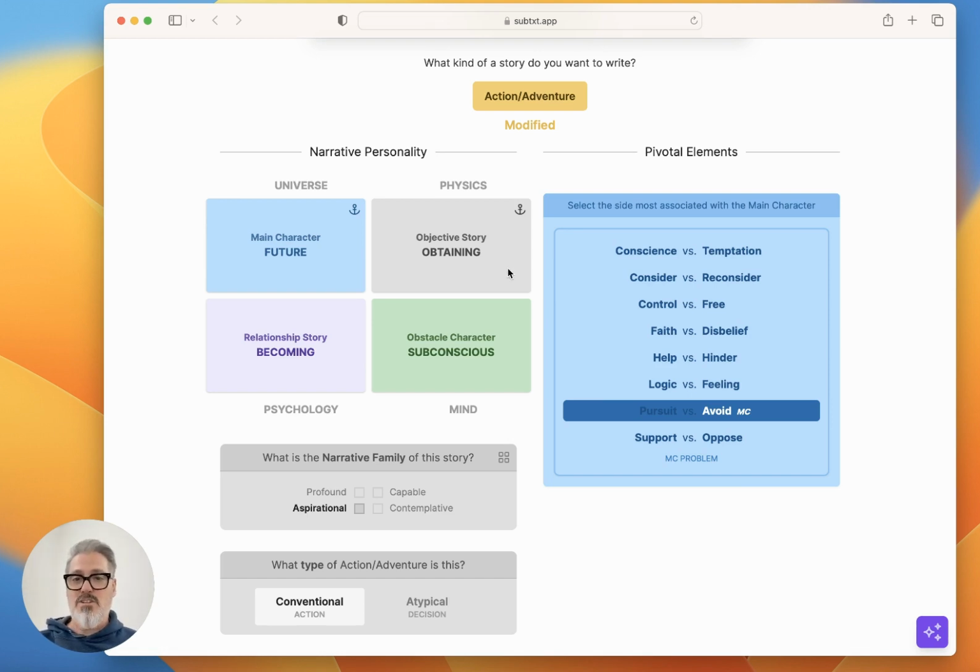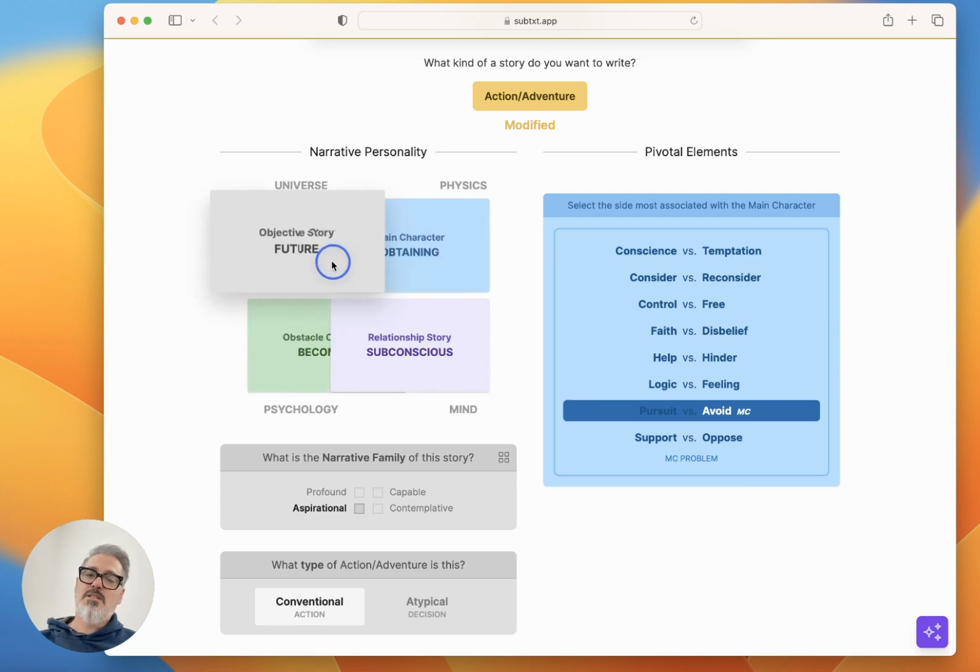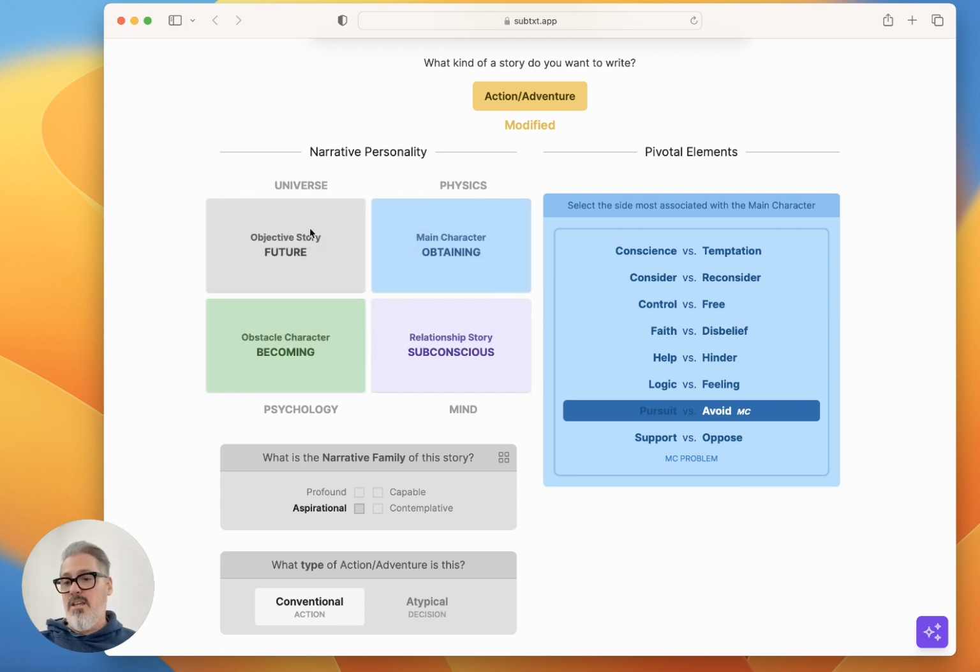Is it the man or the mission? That kind of stuff. This would be something more like Braveheart or Gladiator, where we need a future country for ourselves, or I need to make sure the future of my people is secure. Whereas now the main character, their sole problem, in both those cases, is about revenge, getting revenge, killing as many people as you possibly can. But you'll notice when I shift the objective story, it doesn't change the family of elements here because we're still focusing the conflict in this area of future, obtaining, becoming, subconscious.